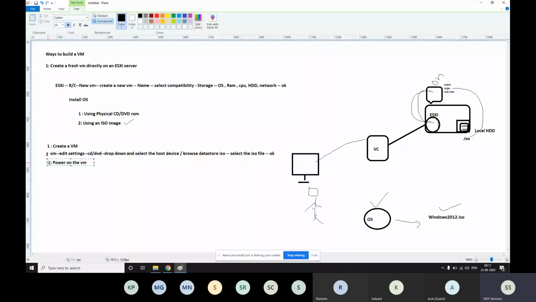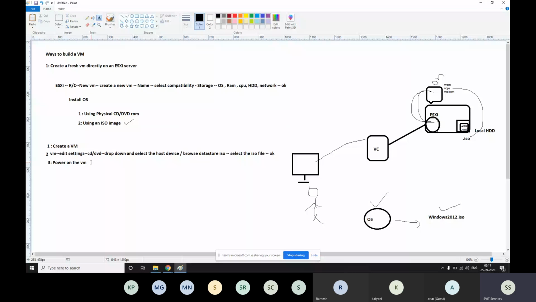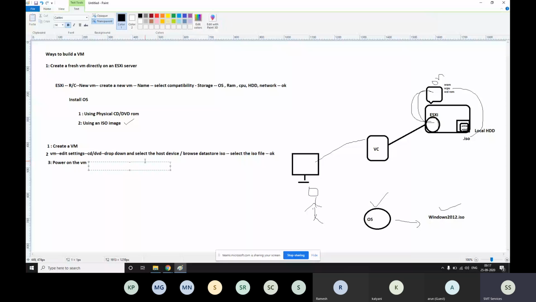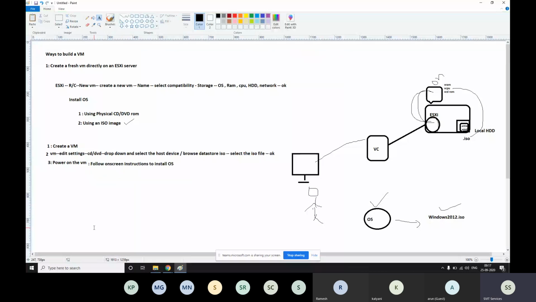Once you power on, you follow the on-screen instructions to install the OS.